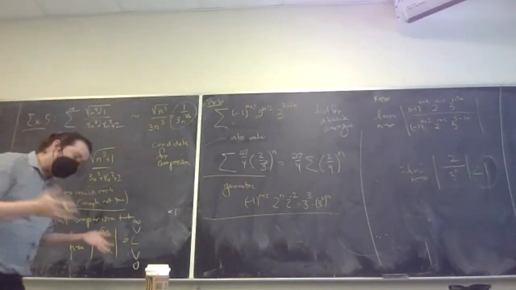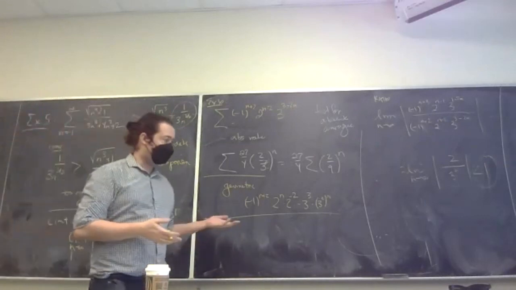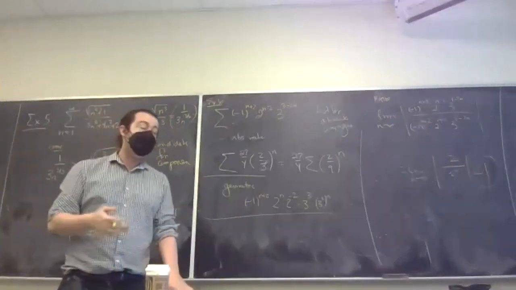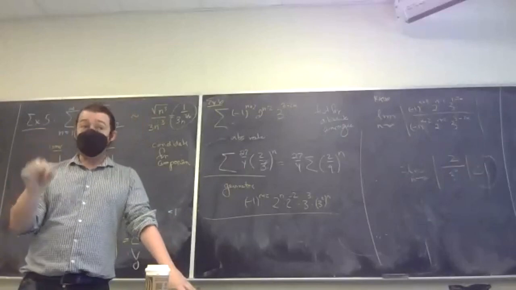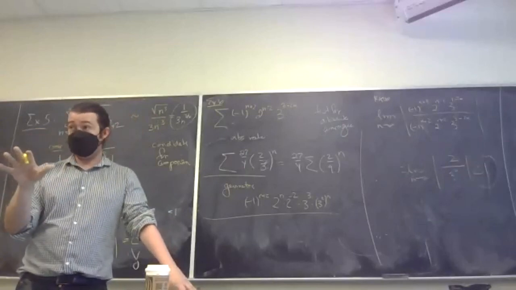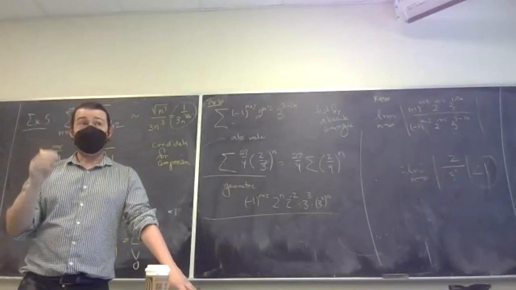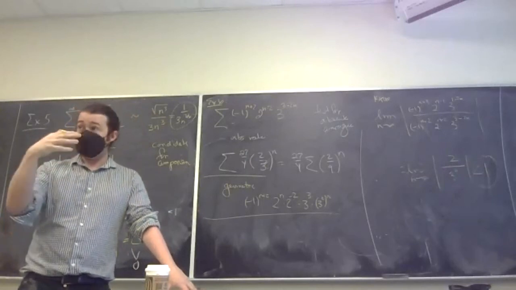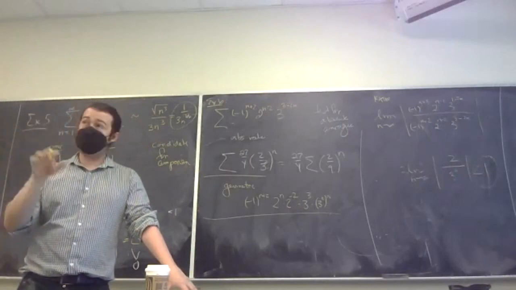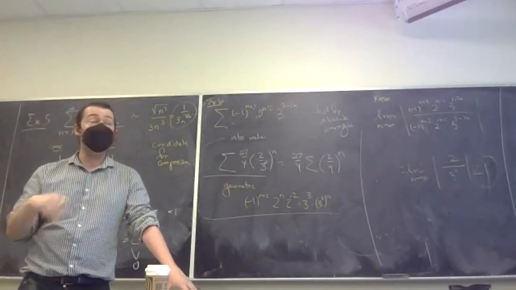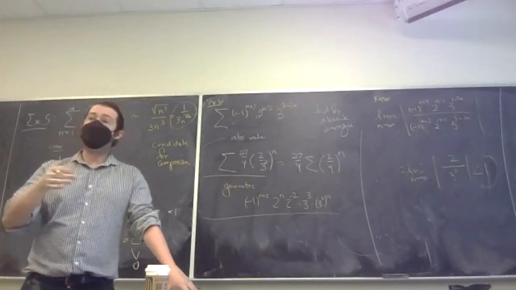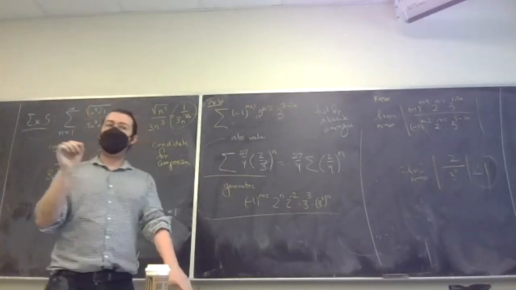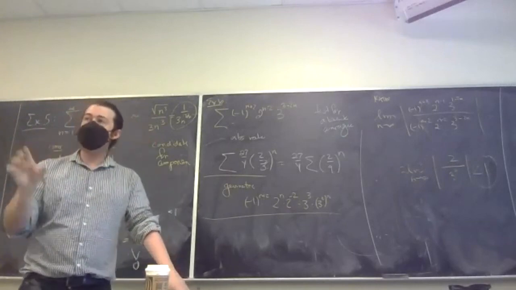So the absolute best thing you can do right now, if you're looking at these and you don't know how to translate the series on the page to your test of them, is to just go to the actual book. I'll post this page on the Canvas page. I'm going to go to the book. I'm going to strip out the exercises from section 11.7, which is not just the Canvas web assignment, but the actual textbook version. And I'll post them up there. Just try to say what test you would use on each series. Even if you don't compute it all the way through, identify what your strategy would be and have a reason why you pick each one.